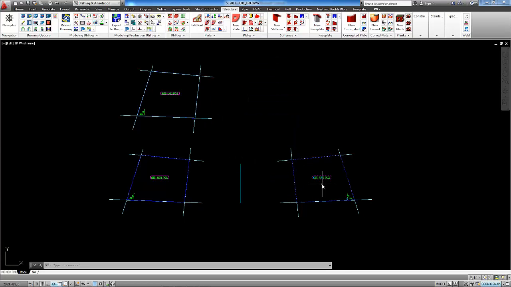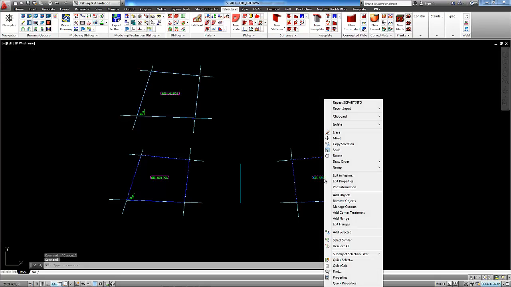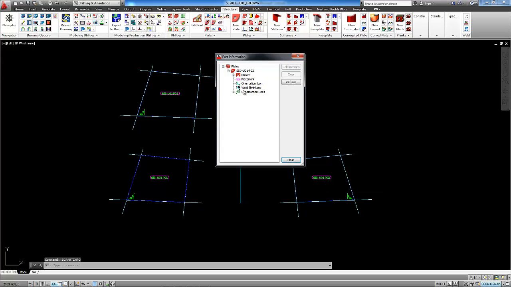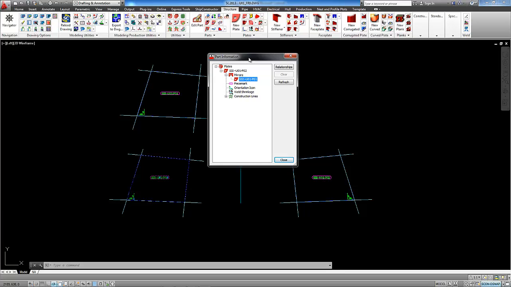Let us review information about the mirror part. You see that this part has mirror PO1. So you understand that there are direct and indirect relations between the parts.